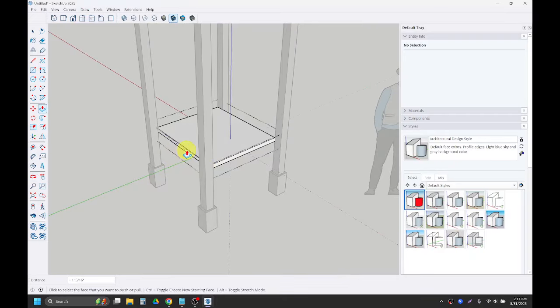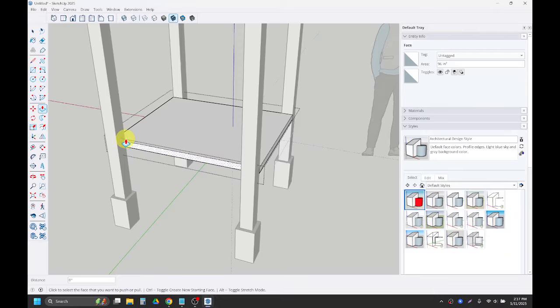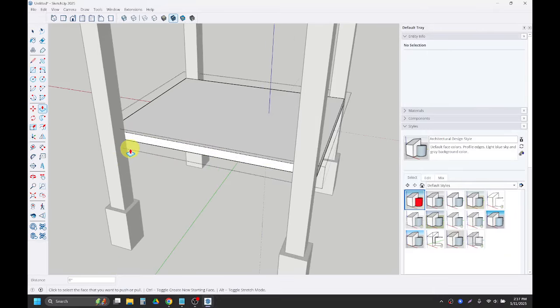To fix these ones, what I'm going to do is use either the line tool or the rectangle tool to then take this face and only bring just this inner part out. I can't bring this whole thing through because it'll clip through it in there. So I'm going to start the line tool, which is keyboard shortcut L, and I'm going to draw a line from my intersection straight down on that edge, and I'll orbit around to the other side and do the same thing. And then I'll use push-pull to bring just that part of my platform to my face.